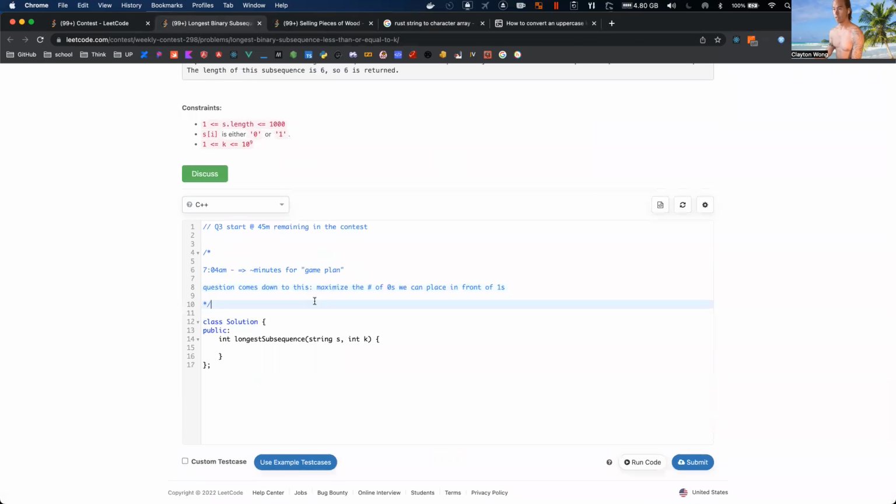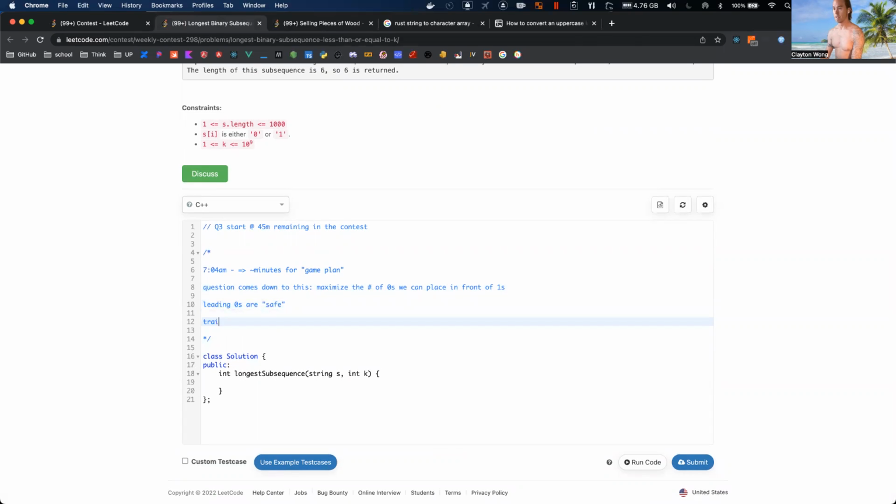Yes, yeah, zeros are safe. Leading zeros are safe. Trailing zeros are sketchy. Maybe safe, unsafe. All right, so that depends on the ones in front of it.